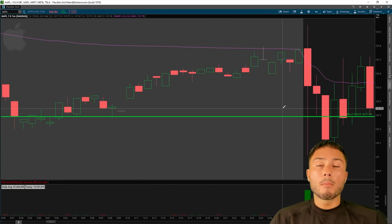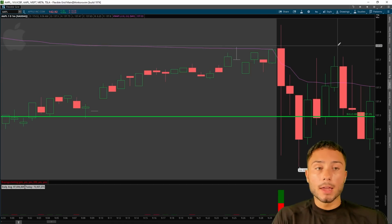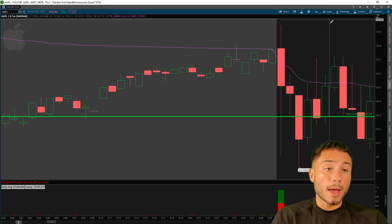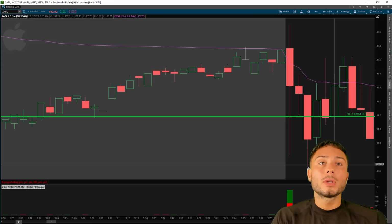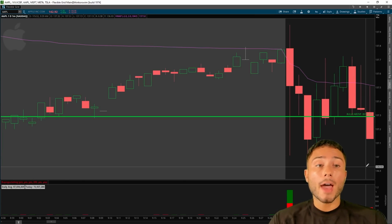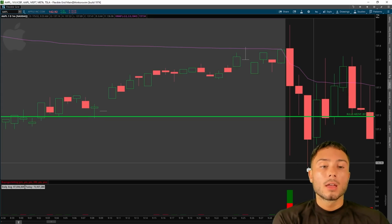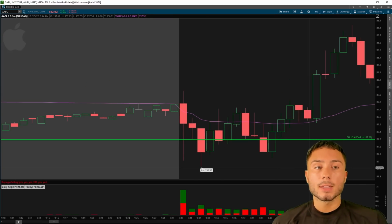A very emotional trader and a struggling one would see this pullback right here. They're going to start seeing red, and they're going to get out of this position. It happened to me. It still happens to traders that I see online all the time. They see red. It doesn't work out in their favor right away. They get out of the trade off the sole fact that it's coming down. Again, maybe your stop loss is at the low. You have absolutely no reason to be in this trade.